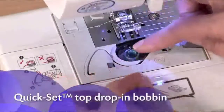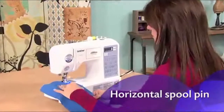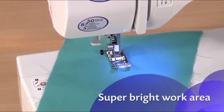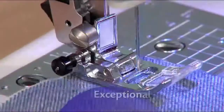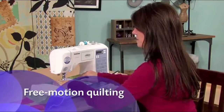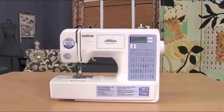The exclusive Brother Quick Set Top Load Drop-In Bobbin stays in place and helps provide even stitch quality for fine sewing. No need to pull up the thread before use, and it's easy to see when you're low on thread. A horizontal spool pin, typically found only on more expensive machines, helps ensure more consistent feeding and is great for metallic and other specialty threads. The LEDs give you a super bright work area, especially on darker fabrics, and there are thread cutters both on the bobbin and on the sides. The exceptional feed system helps move the fabric smoothly for more precise stitches. Quilters love that this machine allows free motion quilting. Enjoy all the great built-in features, including accessories and Brother support, with the versatile CS5055PRW from Brother.